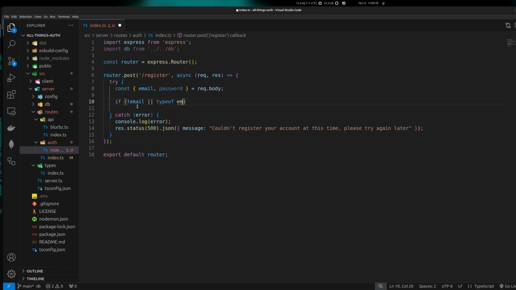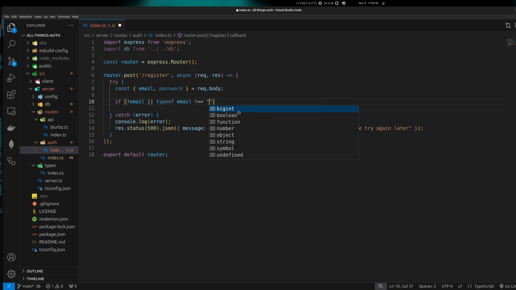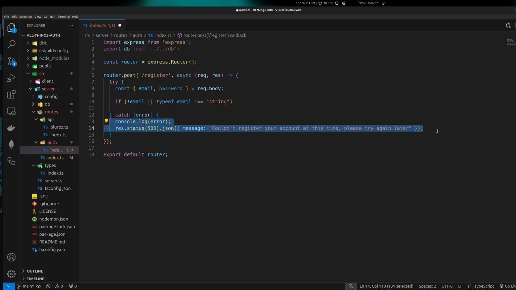Well, an array of numbers is truthy, so it does skip past this check, but it will fail this check. I want to make sure that if the type of that email variable is not a string, like you're sending me garbage data, I don't want to try to put an entire array in my database for the email field when it should just be a single string. In addition to that, we can also check for maximum and minimum lengths. Our database, if we didn't do this check here and I tried to give it an array, would be like, whoa, bad data, but it would throw an error.